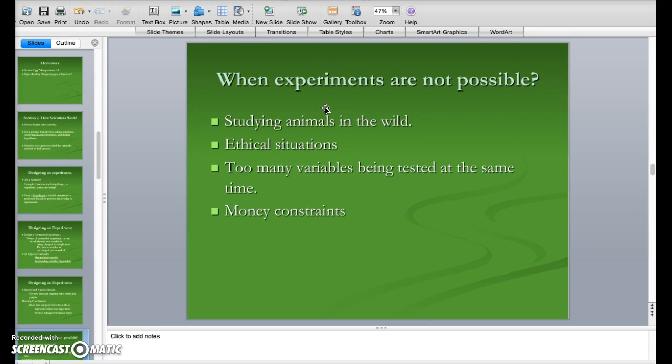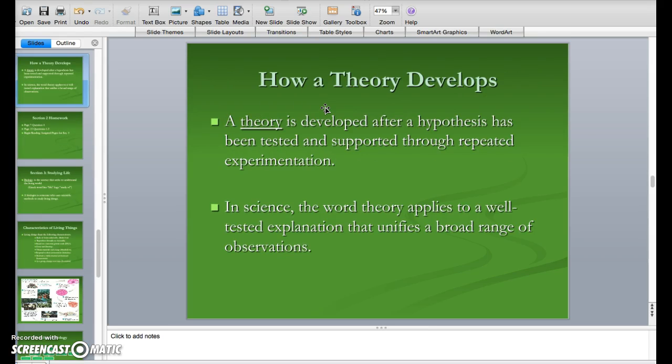And of course, money constraints. So money plays a huge factor in whether or not research can be taken to its completion. I know a couple people who, during their graduate research, working towards a PhD in science, basically made it so far in the process, and due to lack of funding, their research was cut off and they did not receive their PhD. So money plays a huge role in the types and amounts of experiments that we could do.